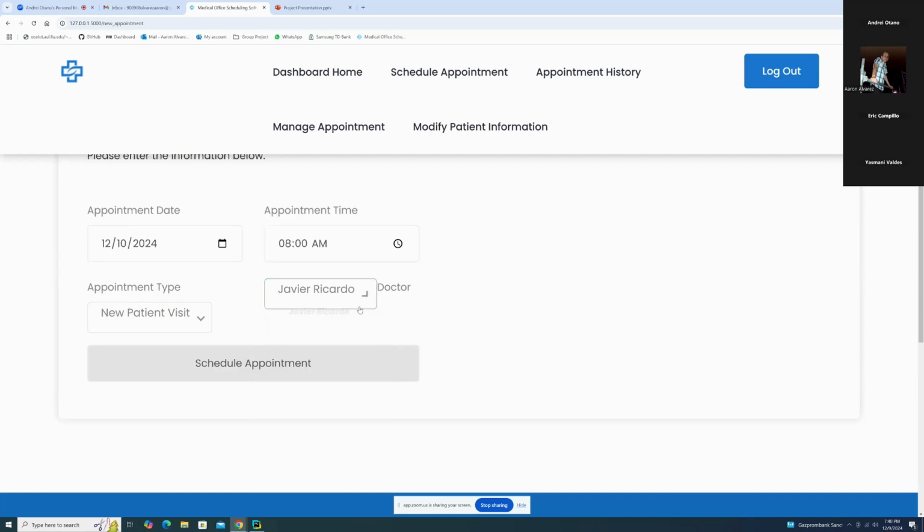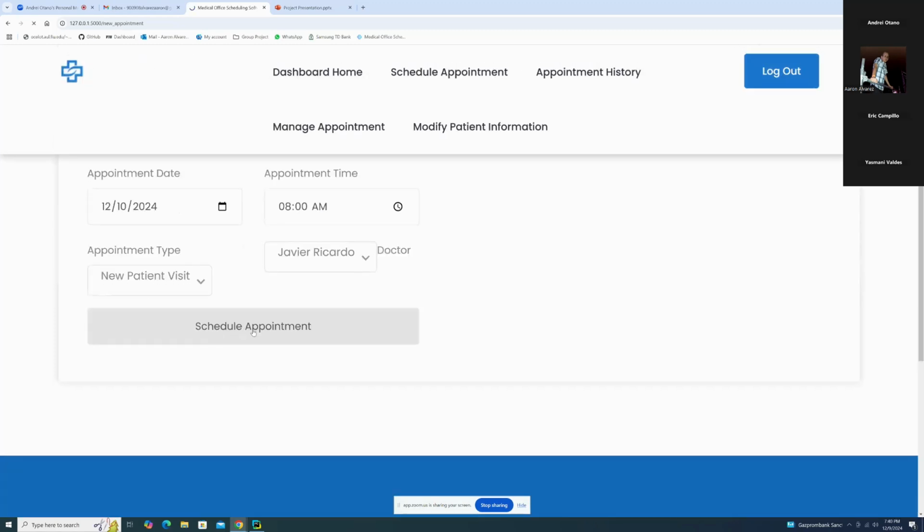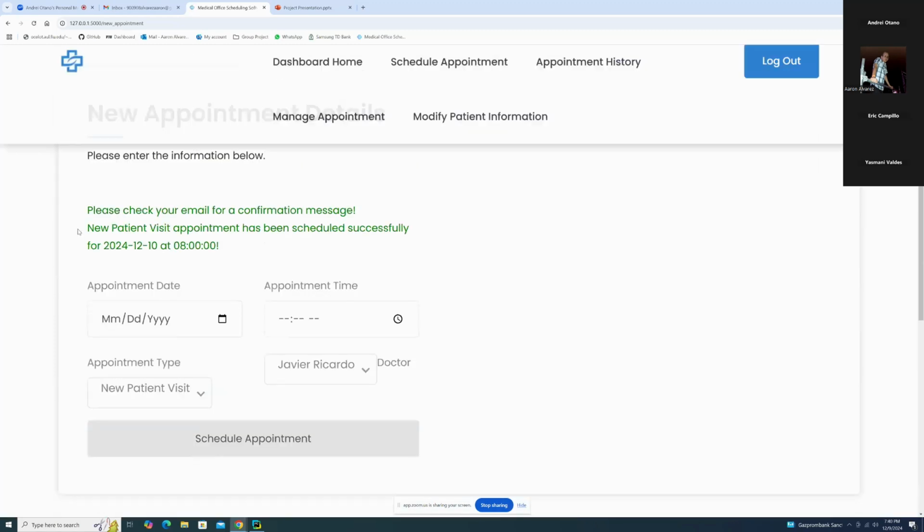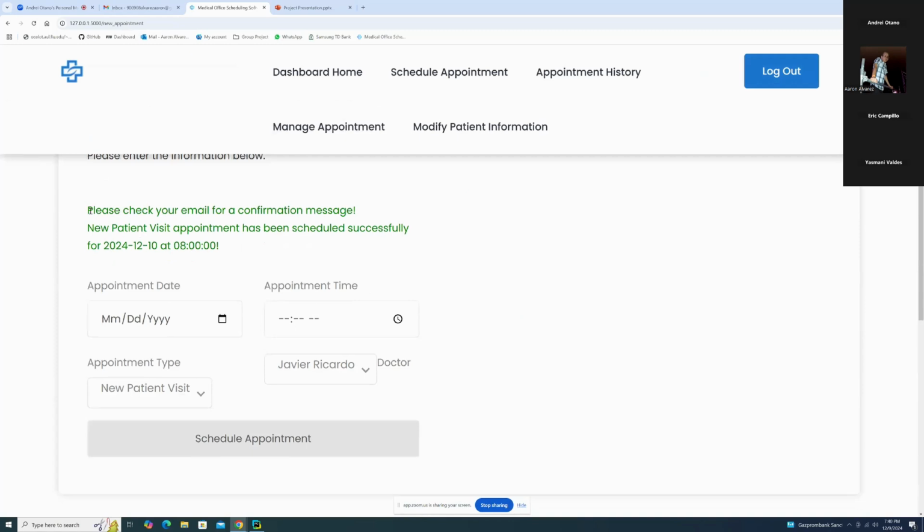They're going to see a list of doctors here. This web app is designed for a small office, so for now we're going to have just a single doctor for the purpose of this demo. So, schedule appointment. Seems like it was successful. Please share your email, and you're going to get a notification.